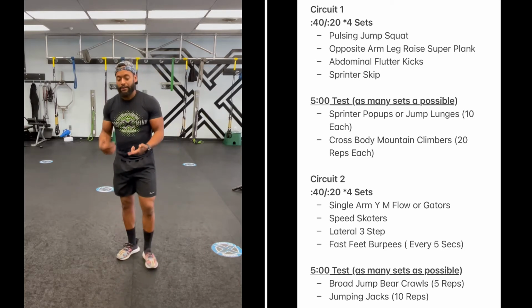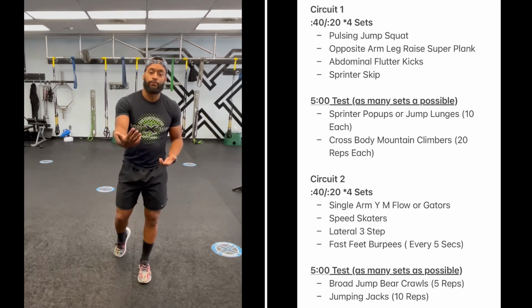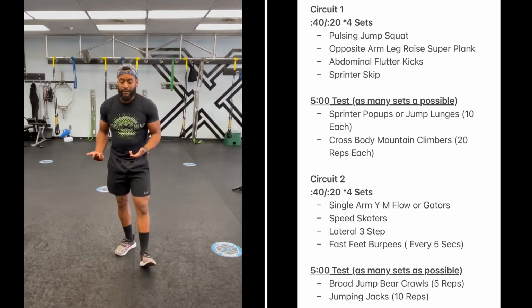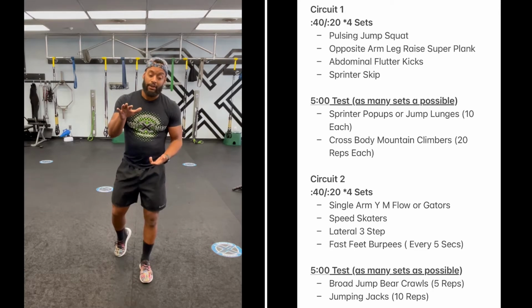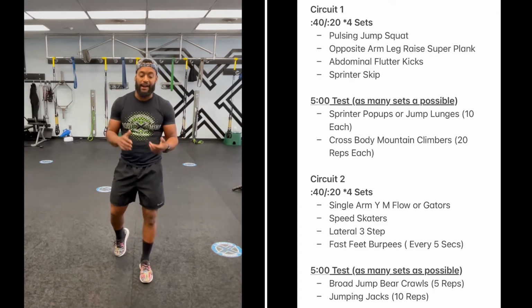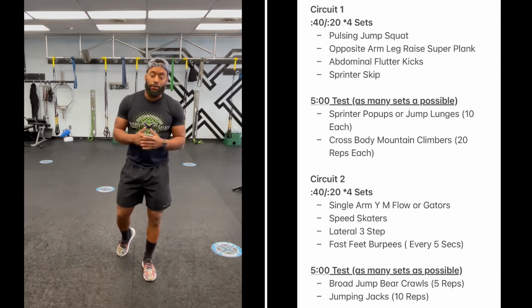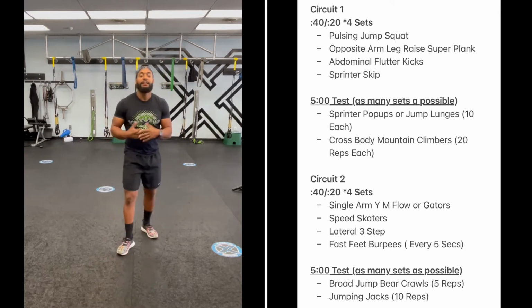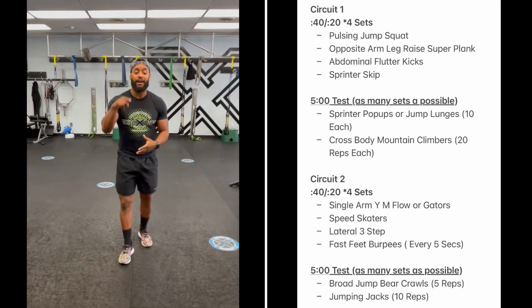Oh yeah, if you can't broad jump, just bear crawl the whole time. Go 4 steps forward, 4 steps back, okay? And that's 1, and you're gonna do 5 of those, okay? Anyway, 5, 10, 5 minutes straight, as many sets as possible. Then we're all done. You ready? Let's do it. All right, let's start this workout.